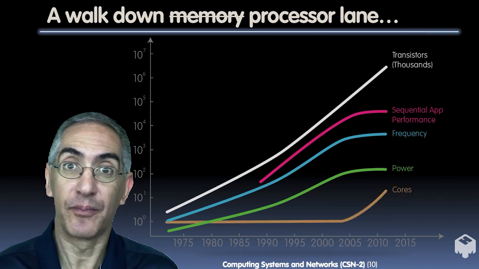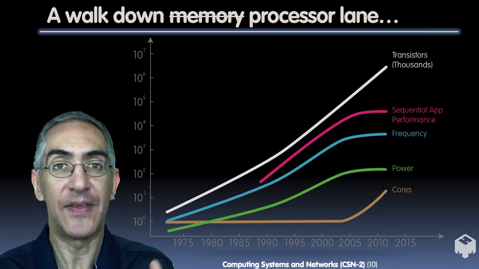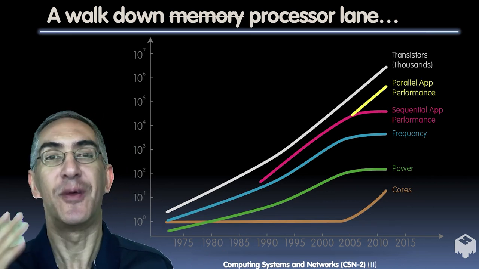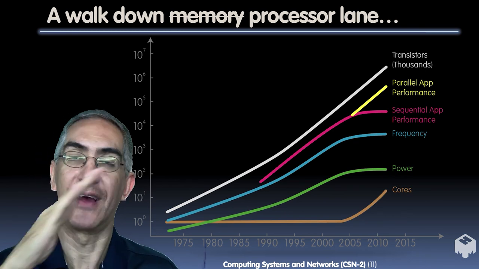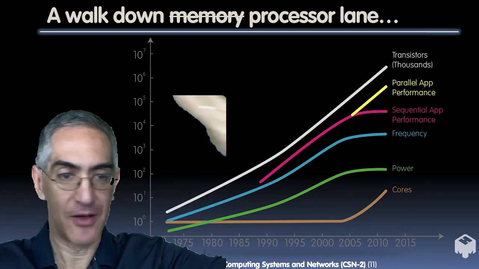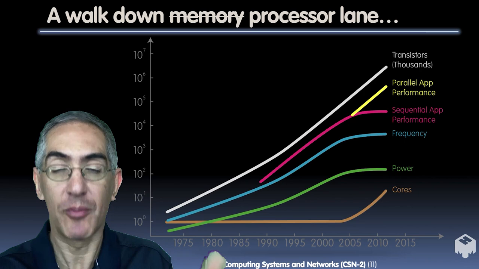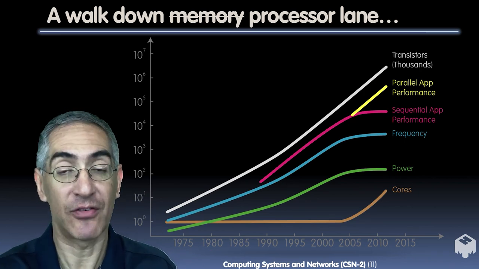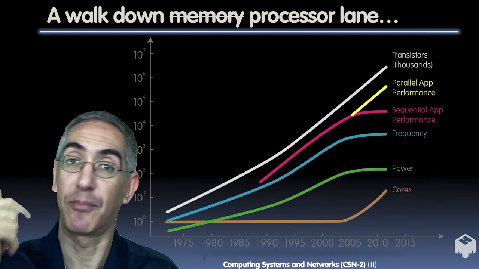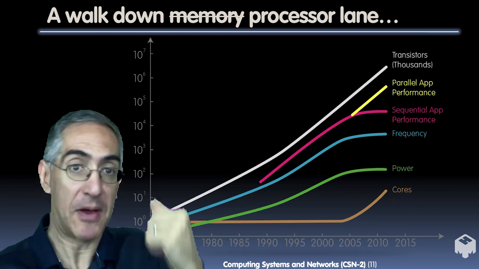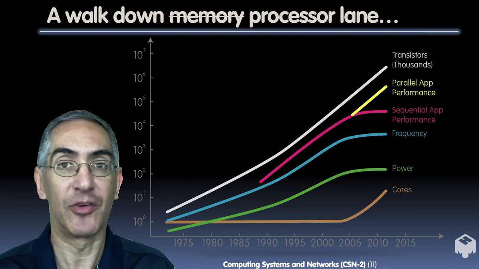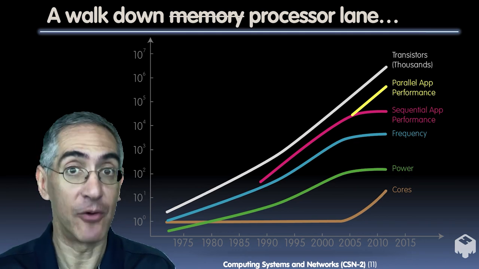So what did they do? They decided to go parallel. They decided to include multiple cores. And once you include multiple cores, guess what you got? The parallel app performance continues to rise. So that's what's able to make all the games and, you know, big 4K screens playing 4K movies from YouTube. The reason we are able to have that hungry appetite satisfied is we're able to go parallel. And basically since 2005, everything is parallel. Laptops, cell phones, my Apple Watch is parallel. It's got multiple cores in there. It's a little crazy.